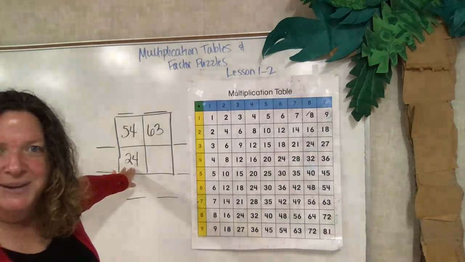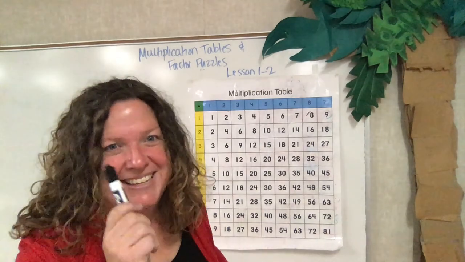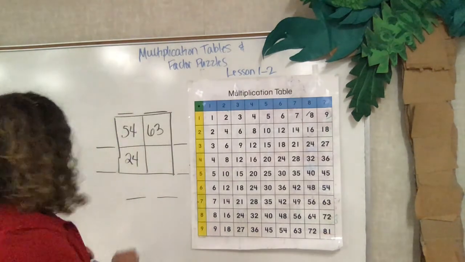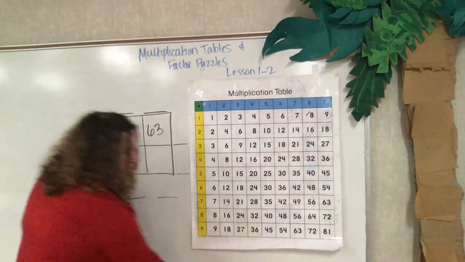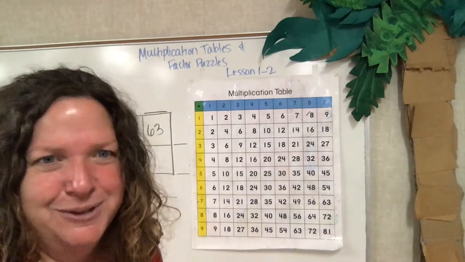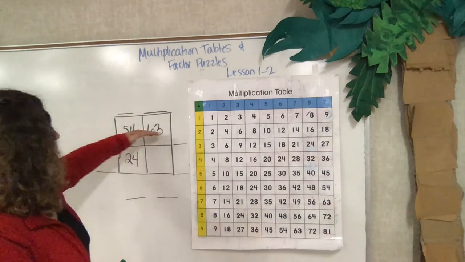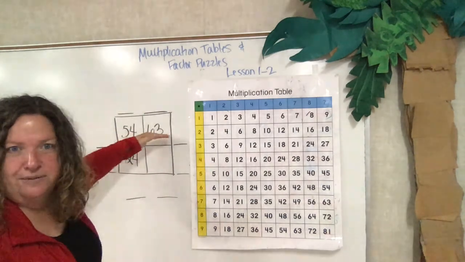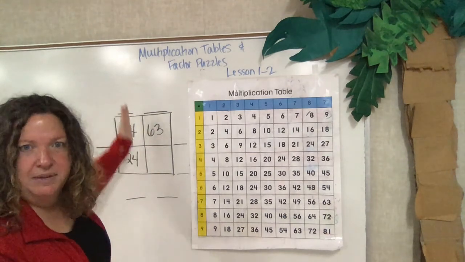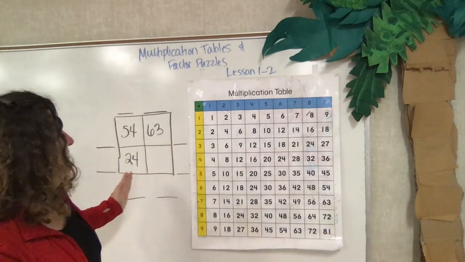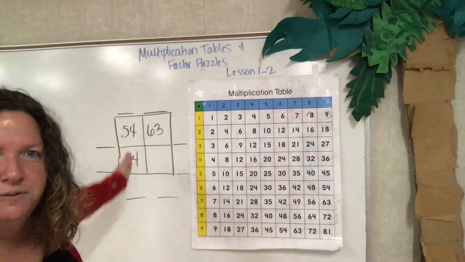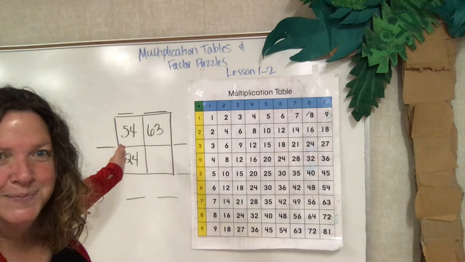Same thing with 24. Now, we can start anywhere at all, except, I hope you remember, we can't start with the empty space. It's really hard in math to start with the stuff you don't know. You've got to kind of start with the stuff you already know. So we could start looking for a row that has 54 and 63 in it. We could start looking for a column that has 54 and 24 in it, but we can't really start here. So I'm going to start with the 54 and 24 because this is tricky.